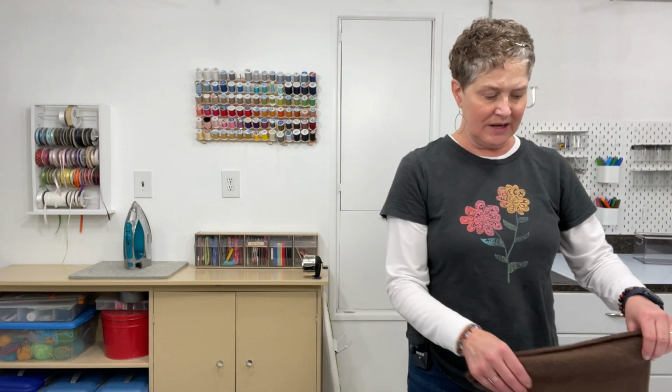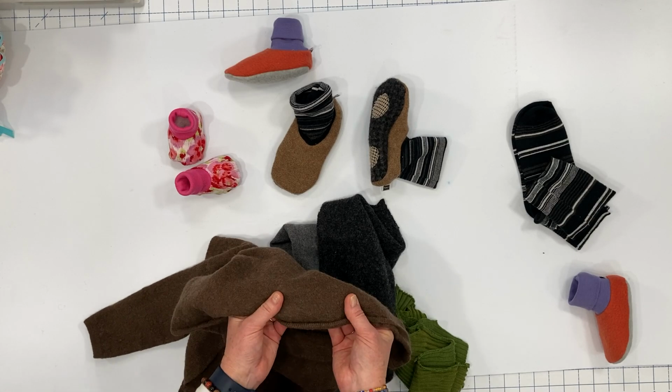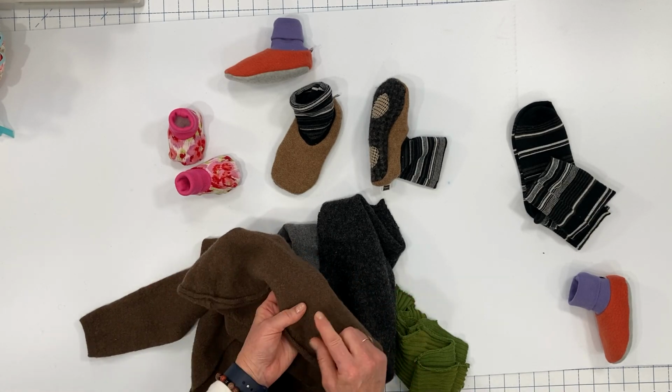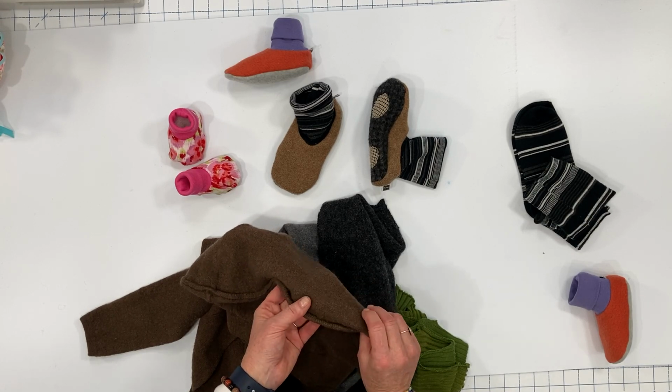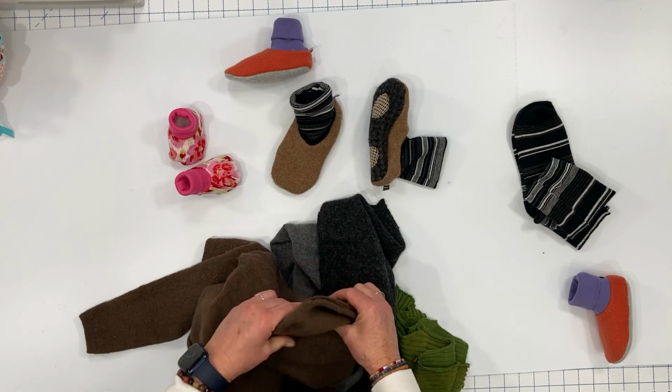For the tutorial today, let me show you what fabric pieces I have chosen. So we're going to use this felted brown sweater. It's tightly woven. It's fairly thick, but I am going to put a piece of lining on the inside just to give it some more bulk and to make it a little bit more cozy on the foot.